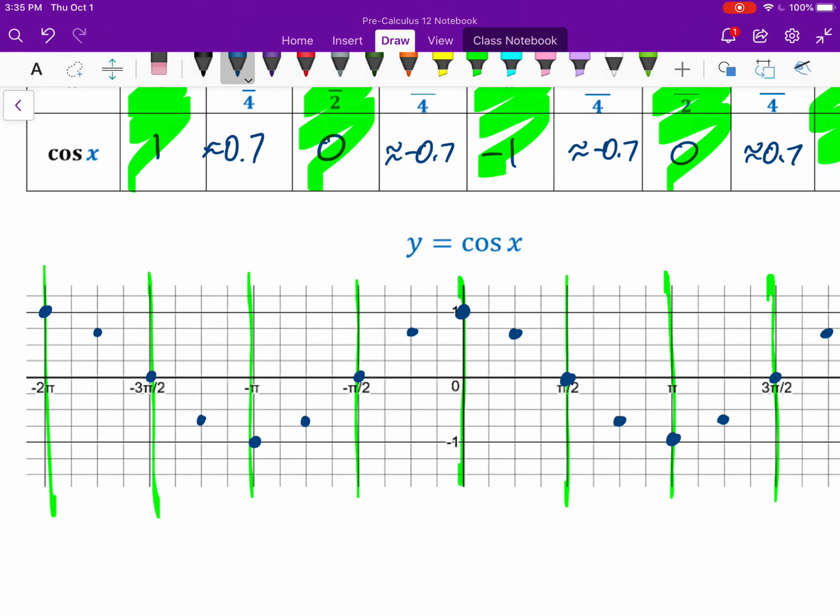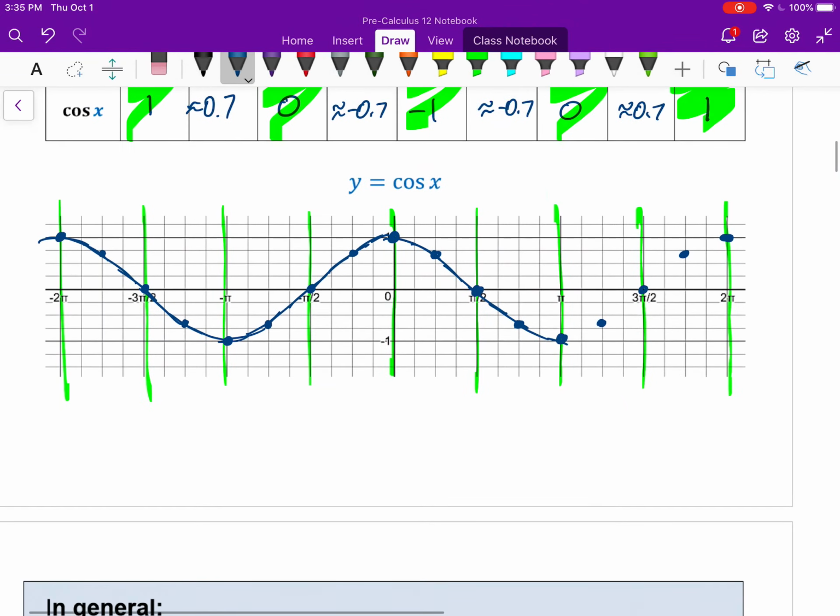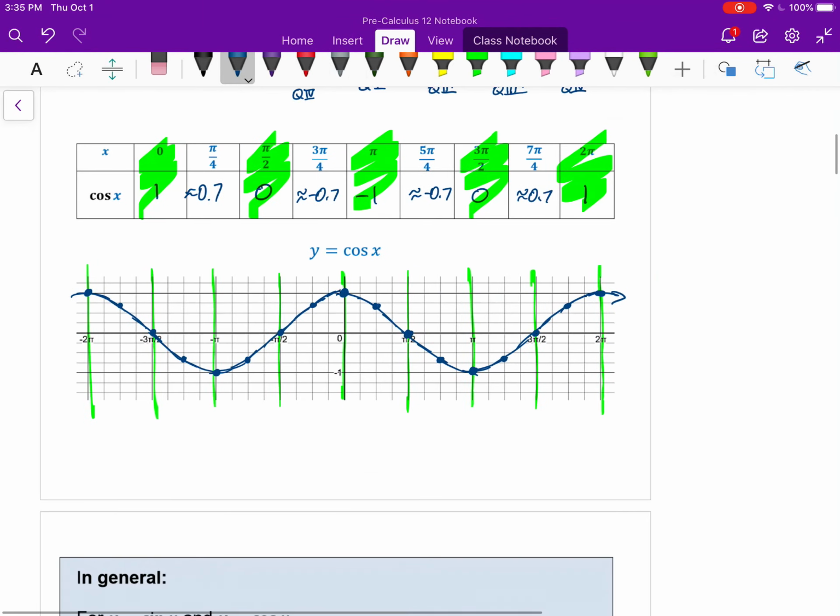Right. Now it becomes really clear that these waves are the exact same shape. They just start at a different point. If you think of 0 being the start, which is a pretty common place to start, then sine starts at 0, cosine starts at 1. A fundamental thing we don't want to forget. There we go. Sine and cosine functions, nicely graphed right there.